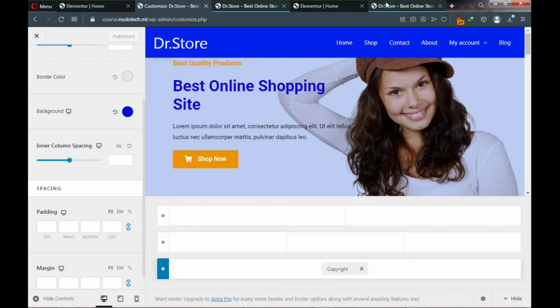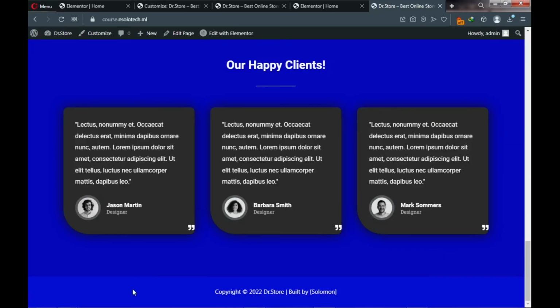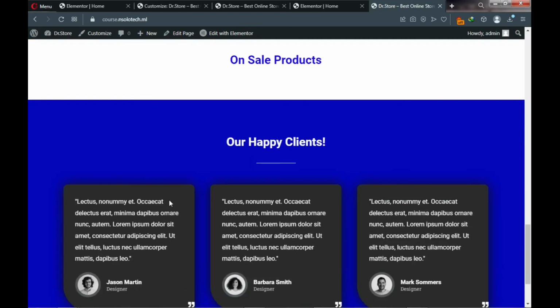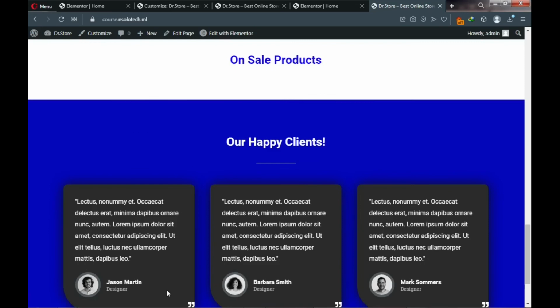After that, if you go and take a closer look and then reload the page, it will change, or it should change. Okay, so let's wait for it, and you can see it has changed. But the problem is the testimonial area and the footer area have merged in a way, but personally I love it this way. I don't have a problem, but you can give it a different color.